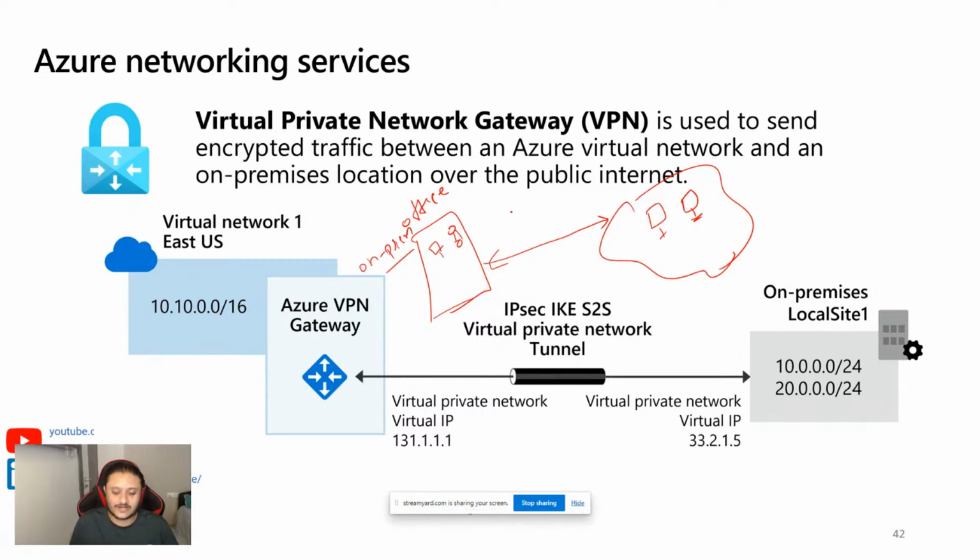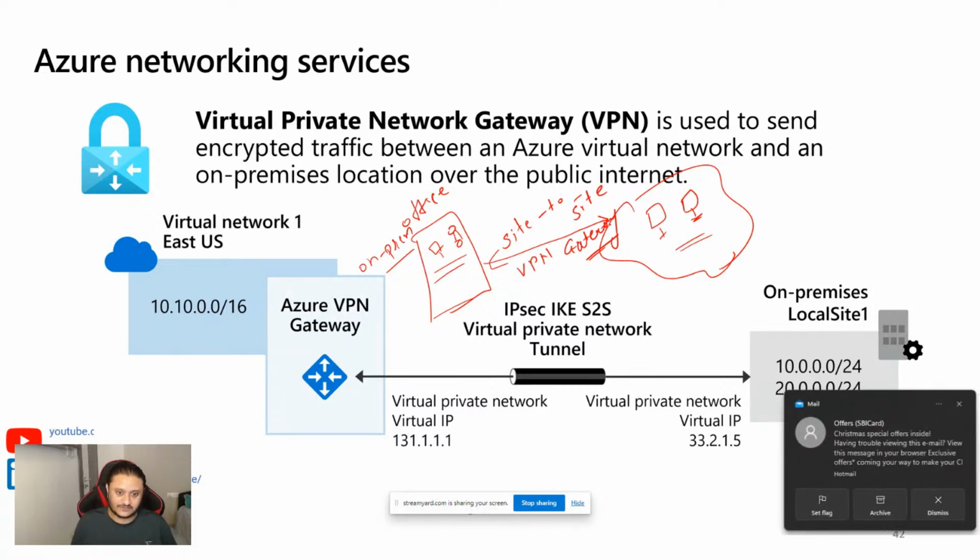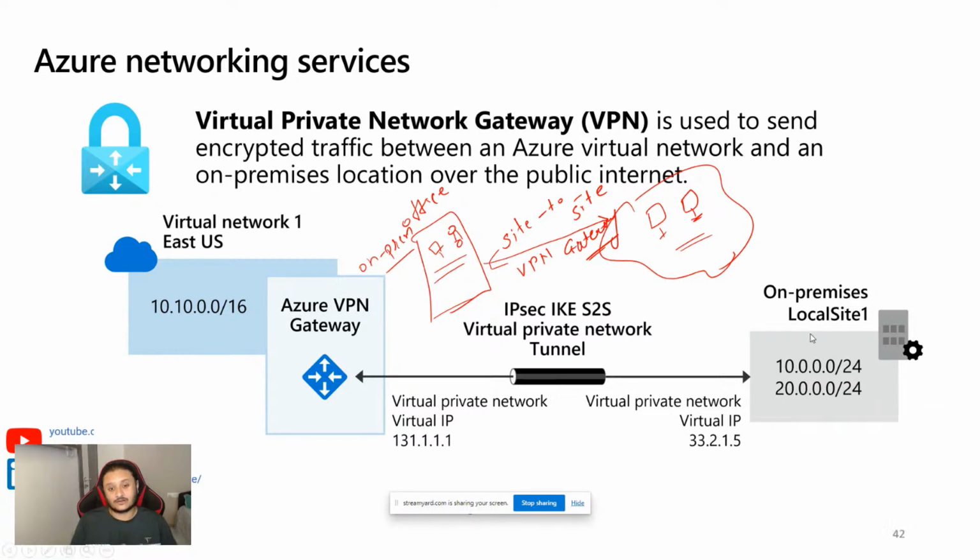So in that case, you can create your site-to-site VPN gateway. Once you create it, whatever resources are on your on premises can access the resources on the Azure side, or vice versa. You need to configure it that way, so that it will help you create the connection and access your resources smoothly. So these are the VPN types.